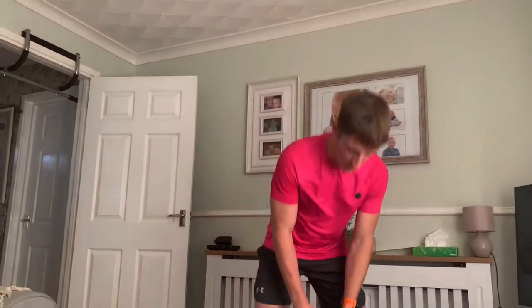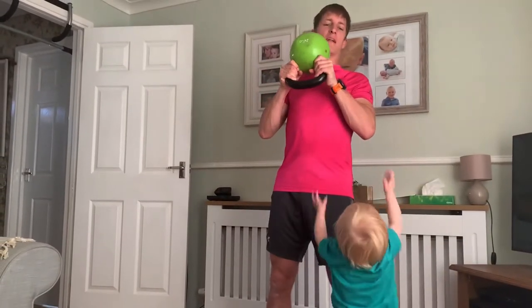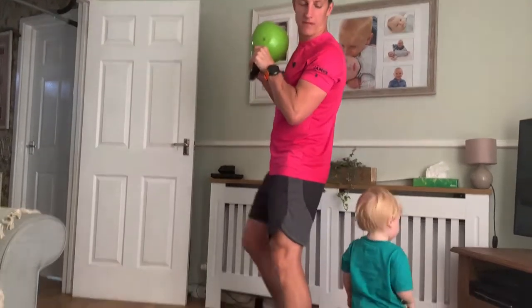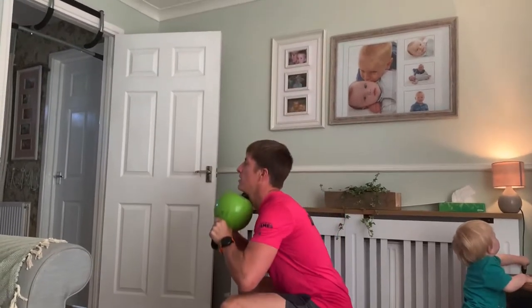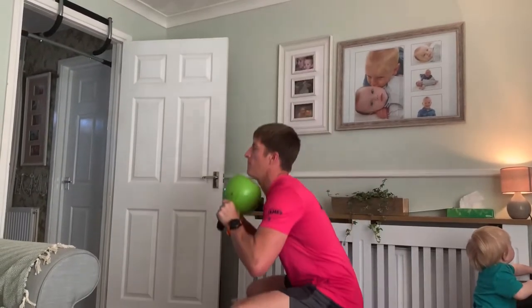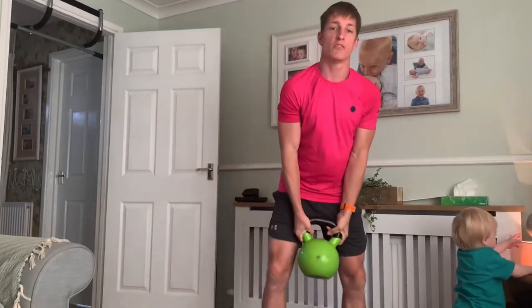And next up we have goblet squats. Pick the kettlebell up by the handle, just like that, so the bell is upwards. And squatting down, so your backside is below your knees. Want to make that harder, increase weight. Want to make it easier, reduce weight.